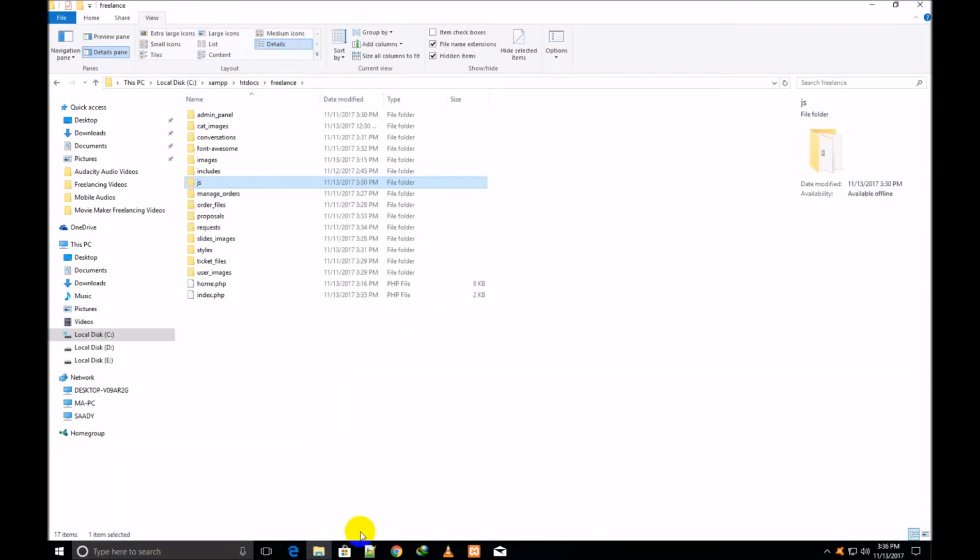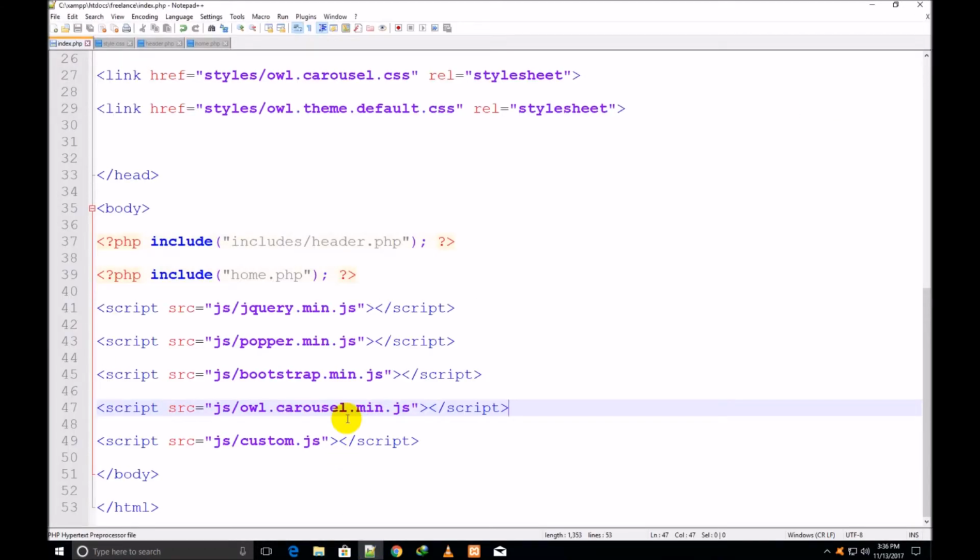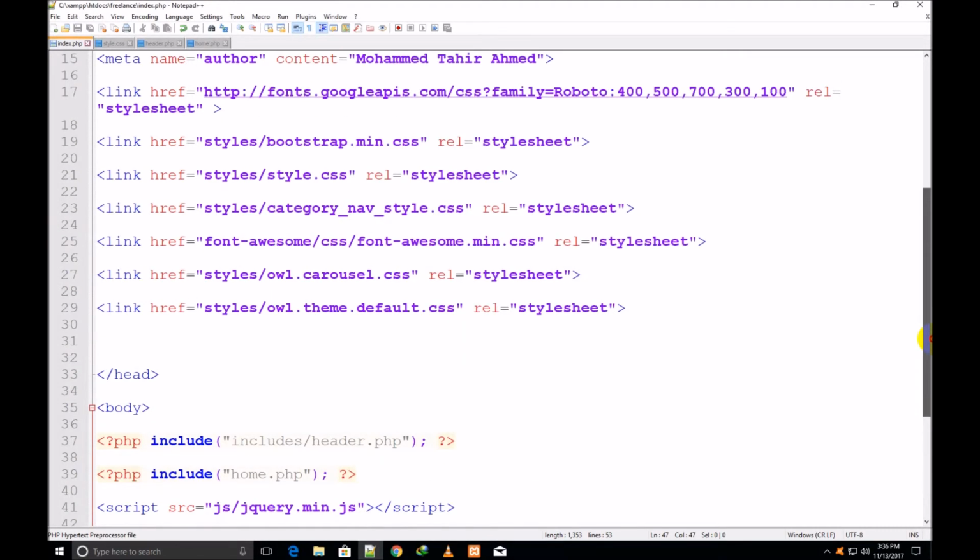Now I come back to freelance. So friend, now I take this scroll bar at top, and I will make some amendment in its CSS code. So I open this file, this one CSS, all.carousel.css file.